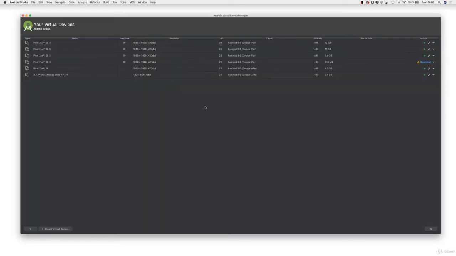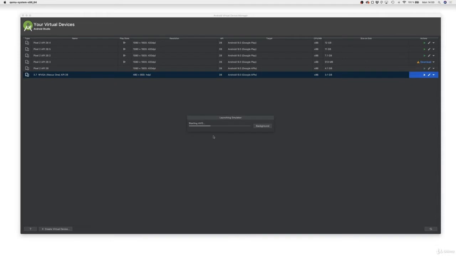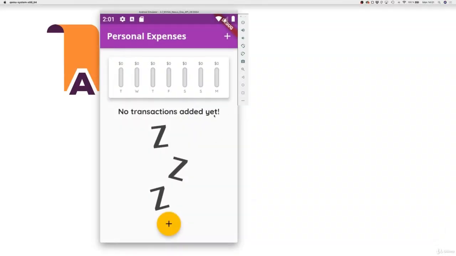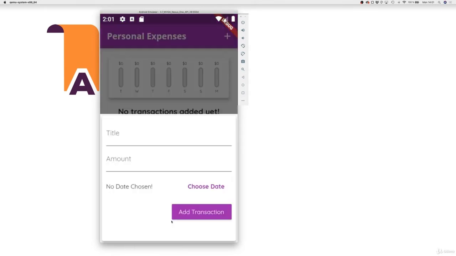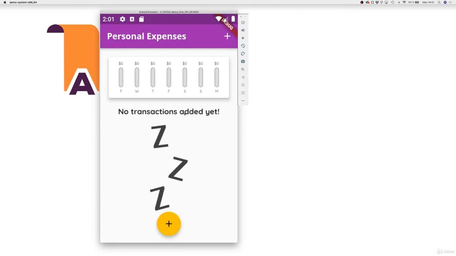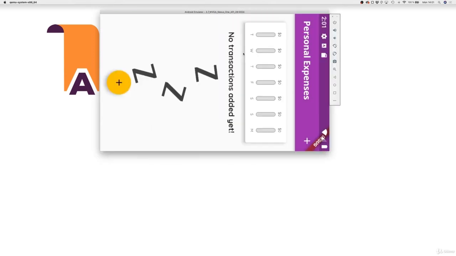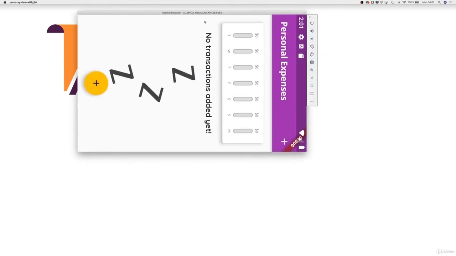Before we fix the landscape mode, let's also test our app on a very small screen. And for that here, I created a super small emulator on a 3.7 inch device, which is not too big. And I'll then launch the app on that emulator. So here's the app on a smaller device, a very small device. And as you can see in portrait mode, this looks okay. Doesn't look too shabby. We can certainly work with that. But of course here in landscape mode, we also will have a problem.